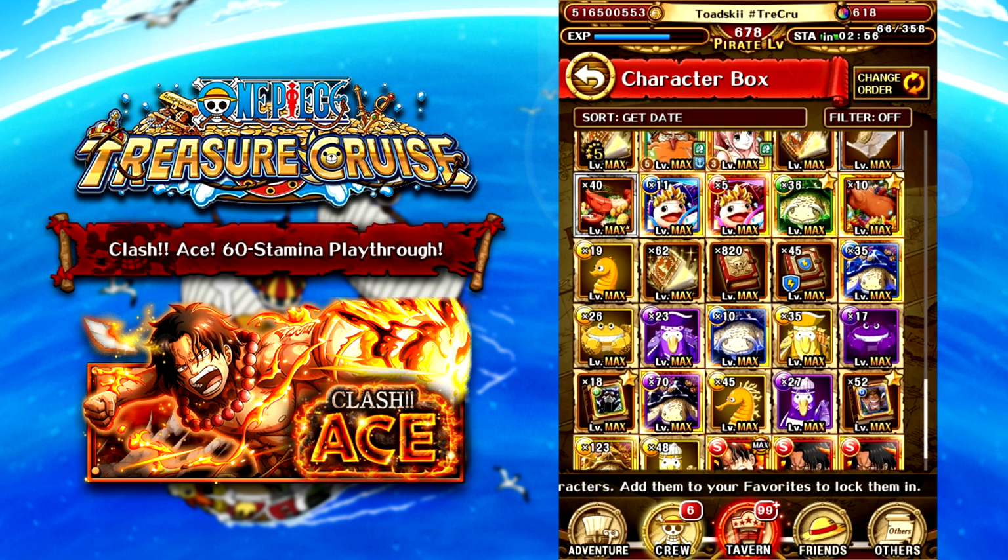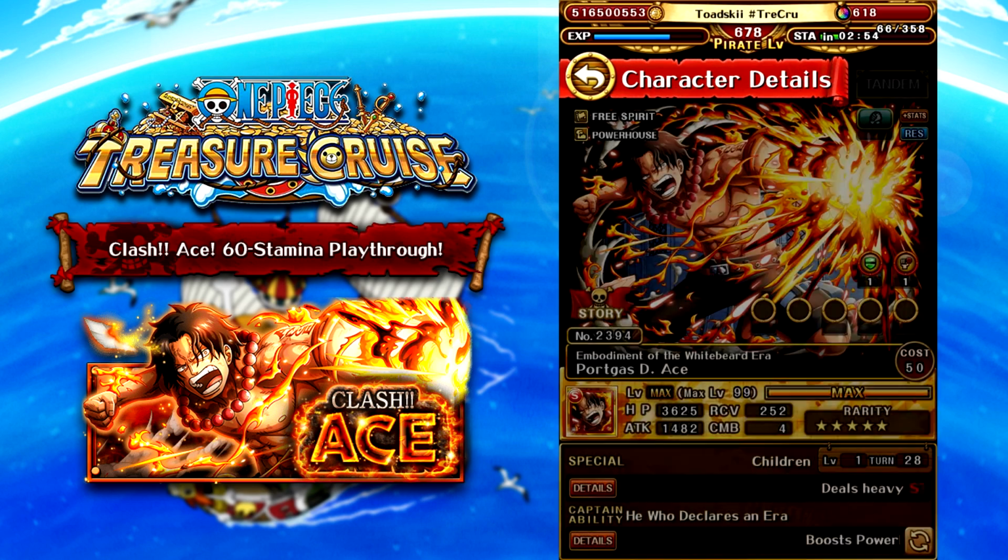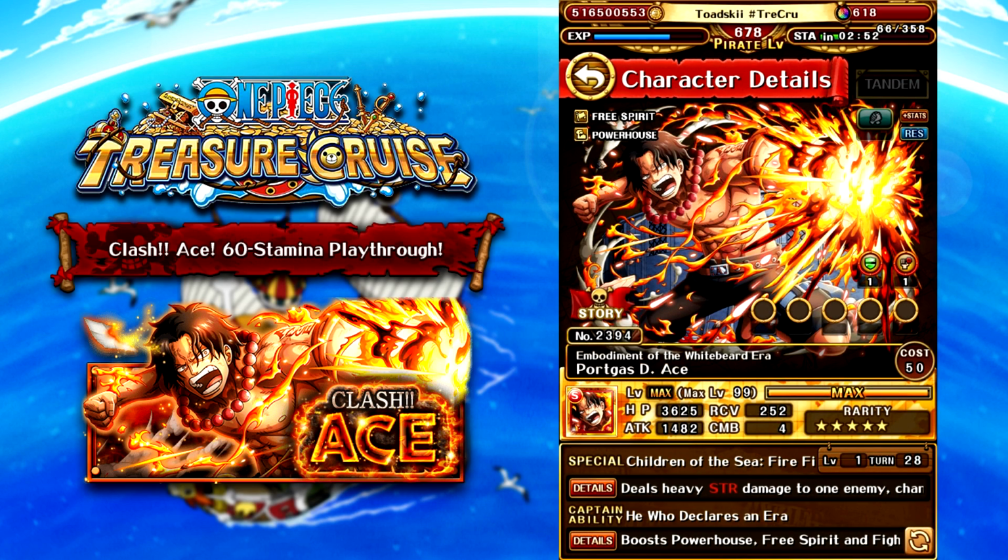I've farmed up a decent amount of copies so far. I have fully evolved and max limit broken the Clash Ace. It would have been awesome if he had a voice. Unfortunately, not the case. But this is Raid Ace at max level, at max limit break. He has 3625 health, 1482 attack, 252 recovery. Pretty stock standard stats for a raid boss character. He is a strength free spirit powerhouse.